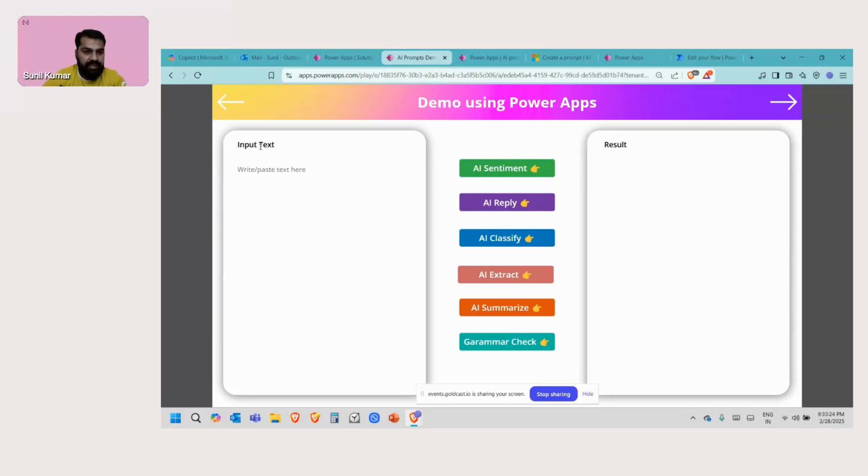I have input text on one side and the result on the other side, and in between I have different functions or different buttons which run the different AI prompts in the backend. Okay, let's take an example first, see it running, and then I will show you how it has been created, also how the skeleton of this looks like in the edit mode.